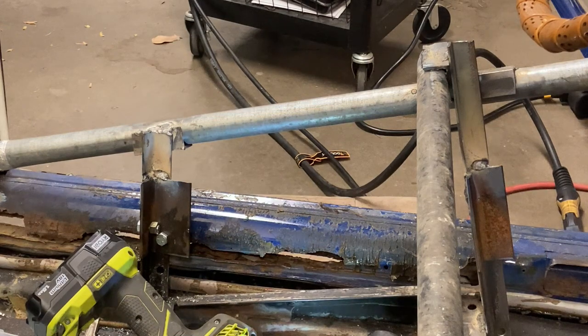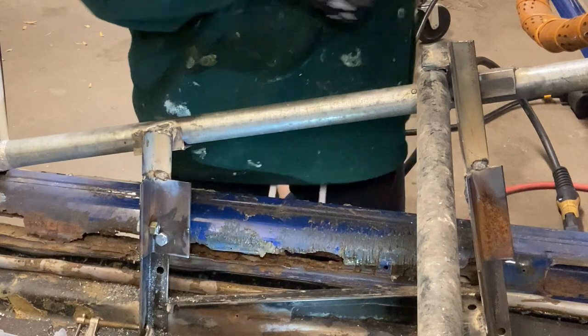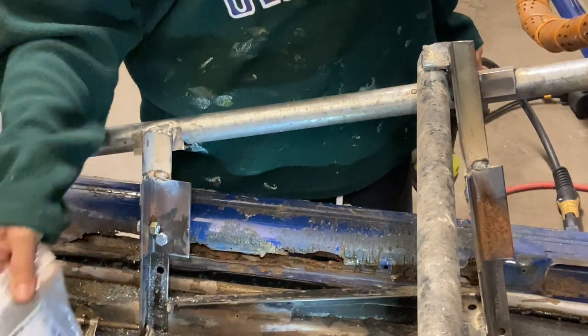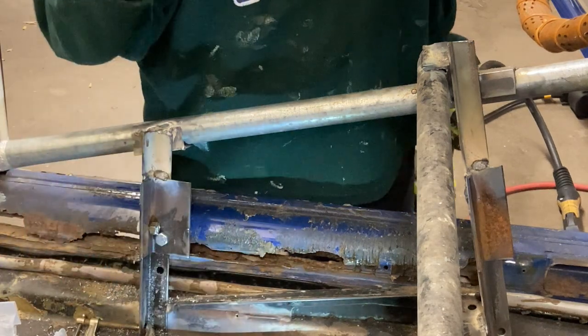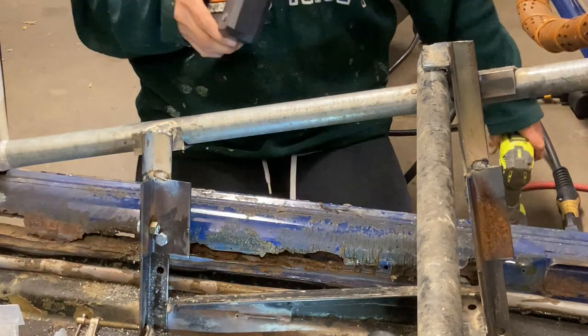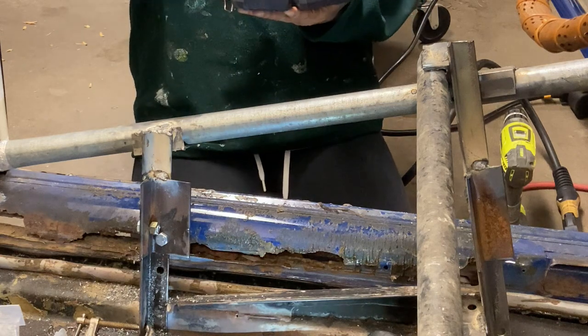Okay, so I'm going to use quarter inch because I have a bazillion quarter inch by 20 nuts and bolts, and I have a bunch of extra quarter inch bits. That way I don't have to deal with dull bits. Not much worse than a dull bit, I always say.